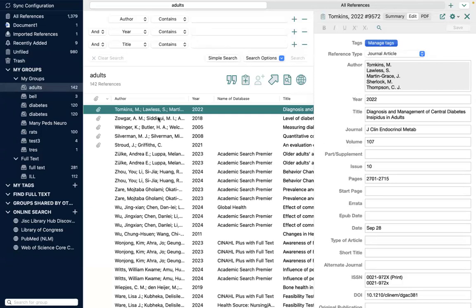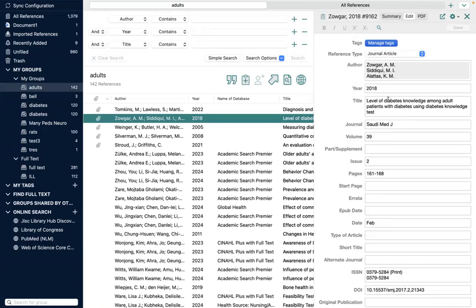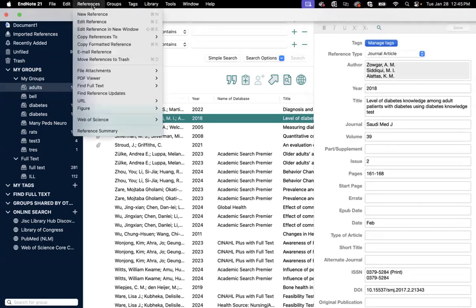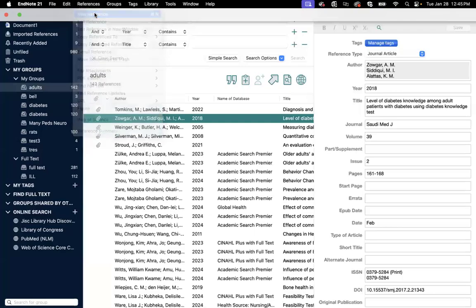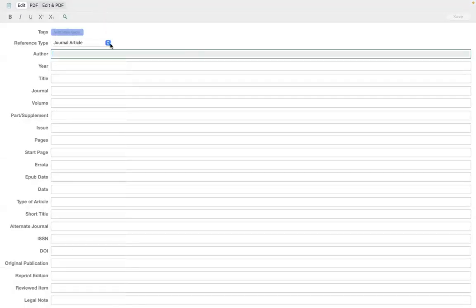Okay, so when you highlight something, it shows up on the right. And again, these are the different options that you're seeing. Author, year, title, journal, volume, all the different things. All of that is automatically coming over from the databases. You can also do things manually. You click reference, new reference, and then you can manually add something in there. If you ever need to cite something from a website, such as the CDC, you're going to have to do it manually.